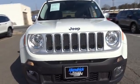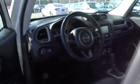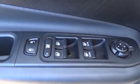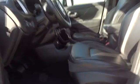Here are some of this vehicle's great options. Remote engine start, backup camera, keyless entry, Bluetooth, leather wrapped steering wheel, driver lumbar, power steering, adjustable steering wheel, front floor mats, four wheel disc brakes, ABS four wheel, cruise control, aluminum wheels, AM FM stereo radio, auto off headlights, rear defrost, front wheel drive, MP3 player, power windows.